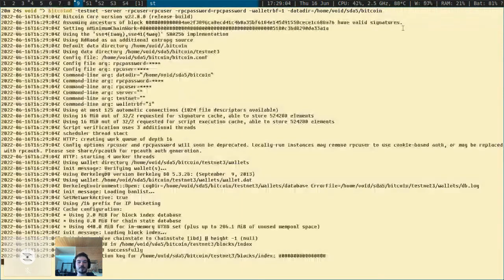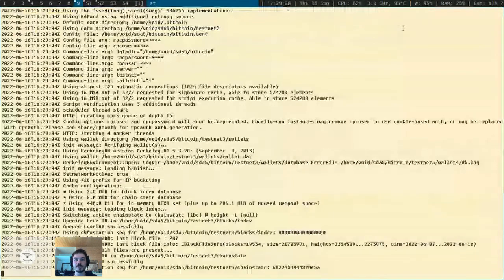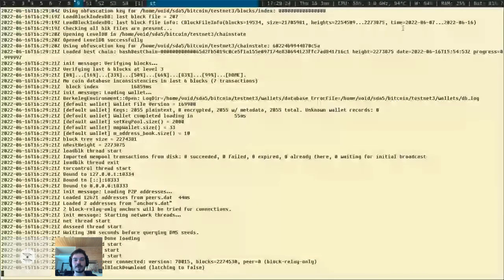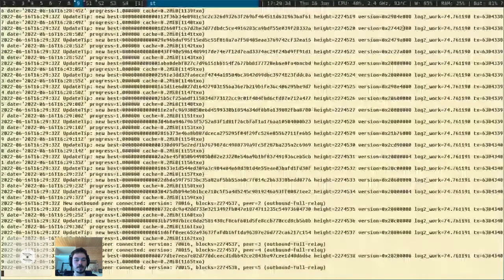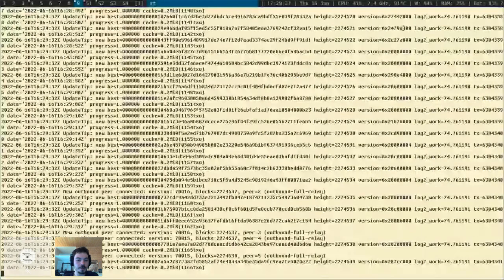Now, if you were doing this from scratch for testnet, you would need to download about 30 gigabytes of blockchain. I recently synced it, so it should start up relatively quickly if my internet is connected fine. And of course, if you are syncing Bitcoin mainnet from scratch, as mentioned, that is about 400 to 500 gigabytes, so that can take quite a while to download. All right, as you can see, it synced really quickly because I already had it mostly downloaded. So now my Bitcoin node is running.